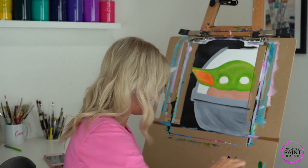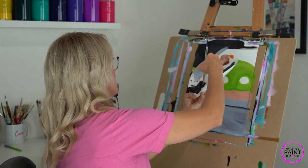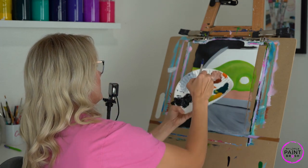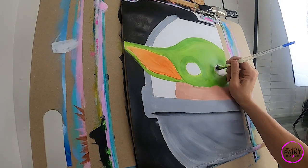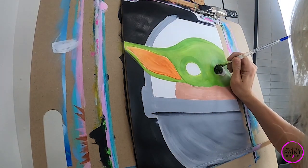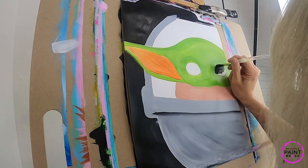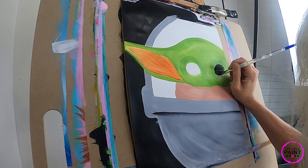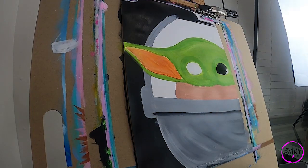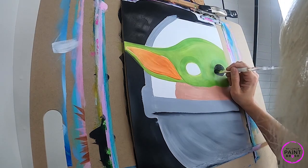Okay, so I'm going to switch brushes now because I want to paint Yoda's eyes. And this big flat is a little too big for those eyes. So I'm going to switch to my smaller flat brush, rinse it in some water, and let's get some black. Let's load up that brush with some black. Okay, and if you need to hold your canvas for a minute to put these eyes on, you can, because eyes are tricky. Sometimes it's really hard to balance your brush and do that circle. So if you need to hold your canvas for a minute, I like to do that a lot when I'm painting. I'll just hold my canvas so I can get up close and have a little bit more control over these shapes. But if you want to just go for it like me, awesome.